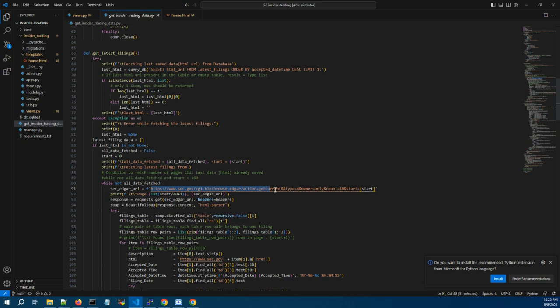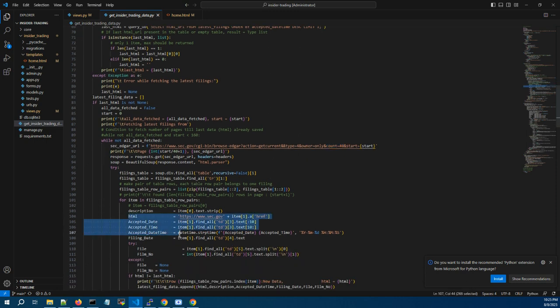It goes to this URL and fetches by a count of 40. This is the USSC default allowed list. A maximum of 40 items is returned, and I keep on increasing the start counter. In the first round I fetch 40. The next round I start at 40, so I get from 40 to 80. The next round I give it 80, so I get the data from 80 to 120, like this, and I fetch all the data.